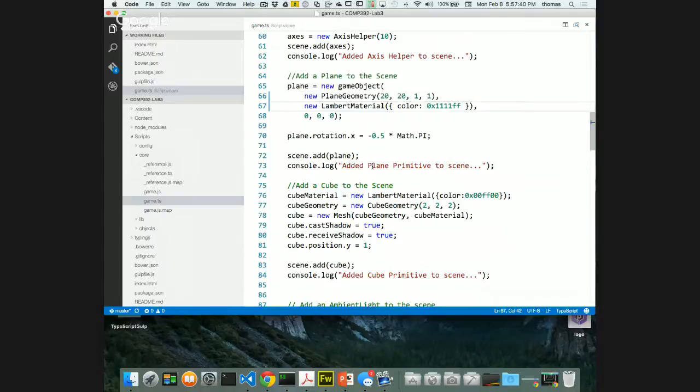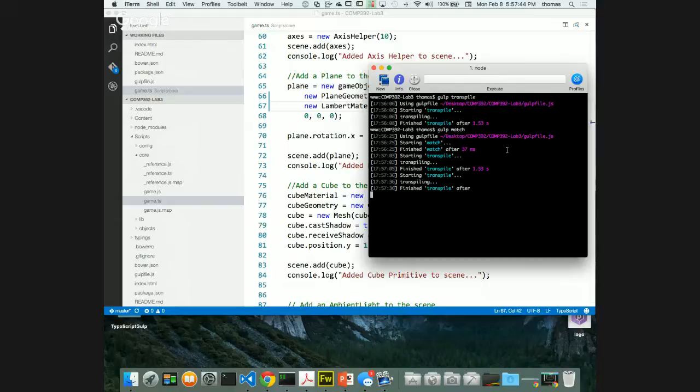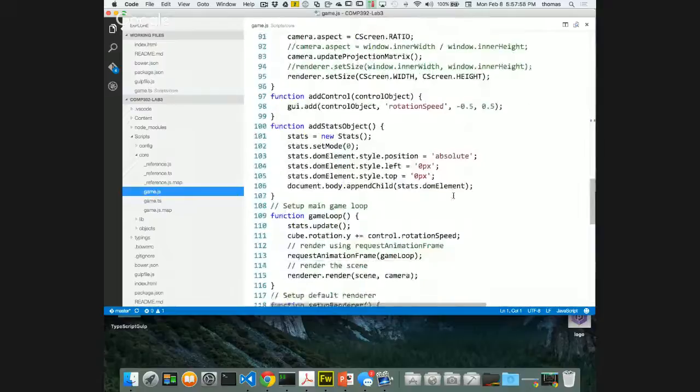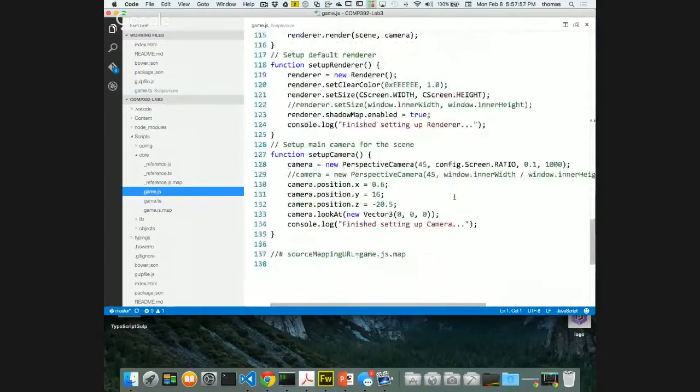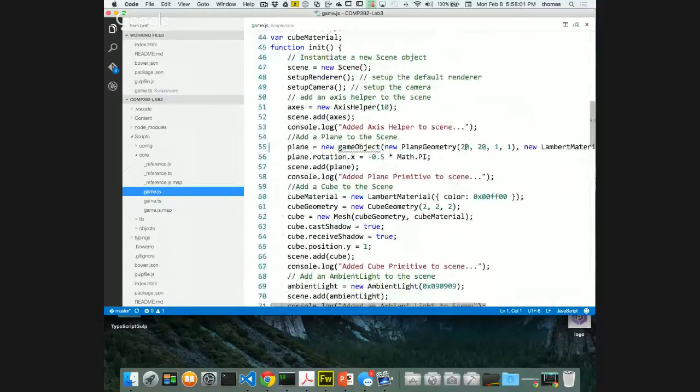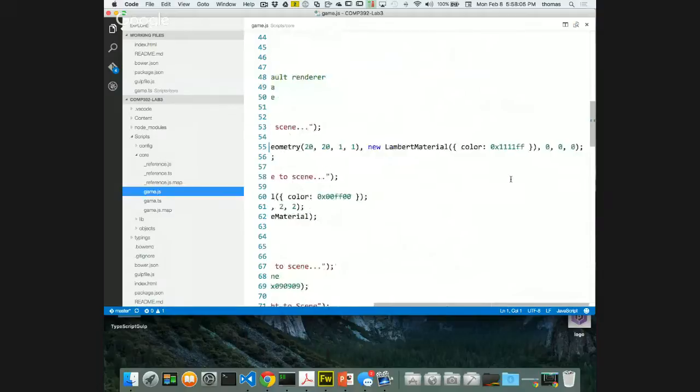I've just saved this file. I didn't transpile anything. Let's go back to my command line. Look what's happened. As soon as I saved, it transpiled everything. I didn't do a Command-Shift-B or Control-Shift-B. And if I look at my game.js file now, notice that my JavaScript file has also changed to reflect those changes. If I go back to where my JavaScript works, notice that it's 20 by 20, and my background color for my cube material is 0x1111ff.